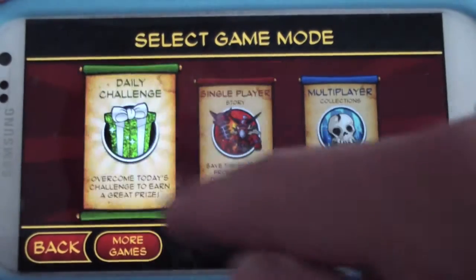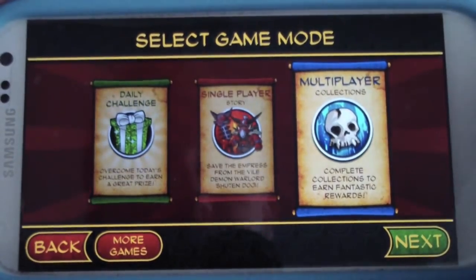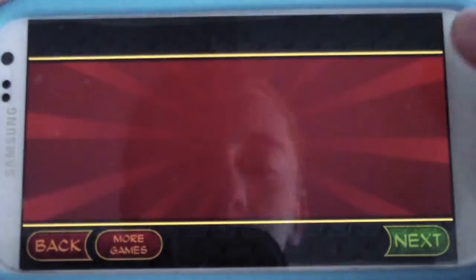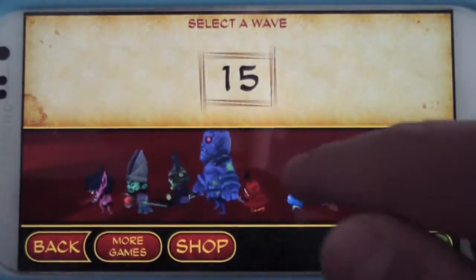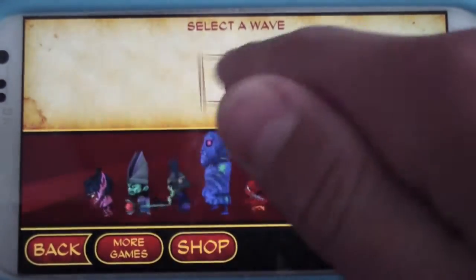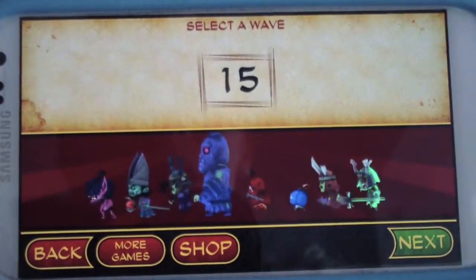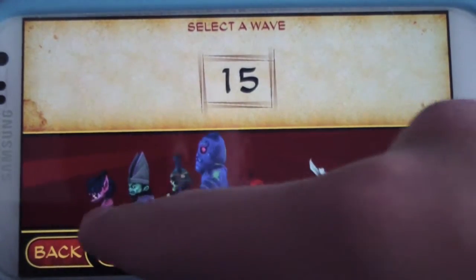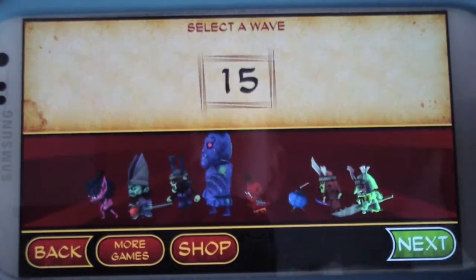My soldiers. So here's daily challenge, single player story, and here's multiplayer collections, which you can battle different people to get different awards and whatnot. So I'm just going to go to story mode. Now it says to select a wave, but I can't. There's nothing to select. I don't know if this is a glitch, so I don't know what it means by that. But anyways, here's the different waves that are going to be coming in, and you're just going to click next.